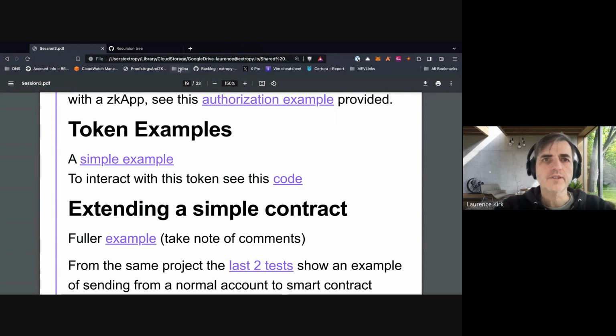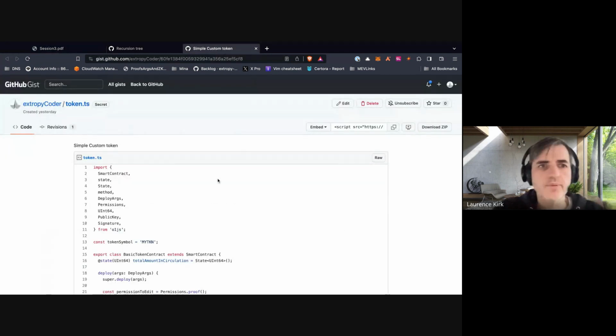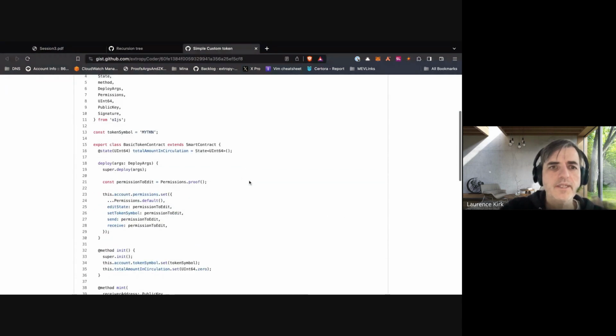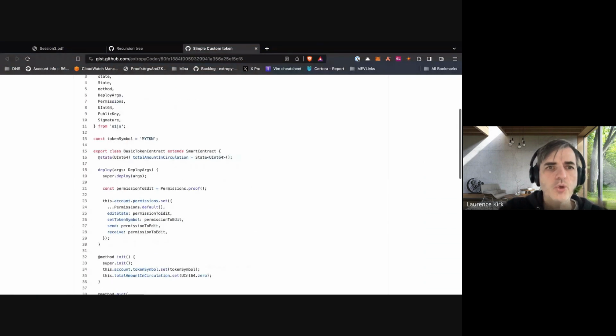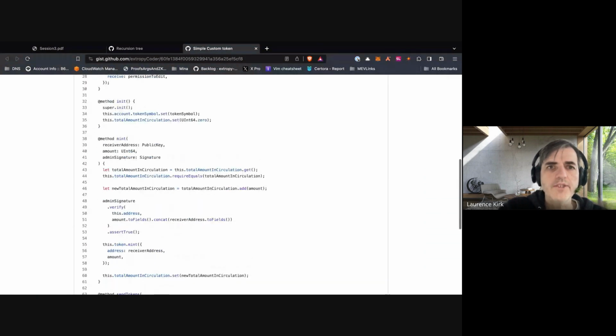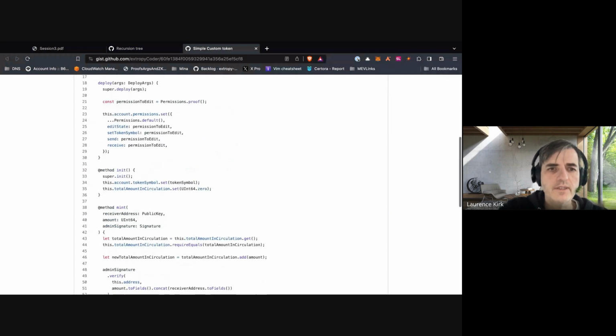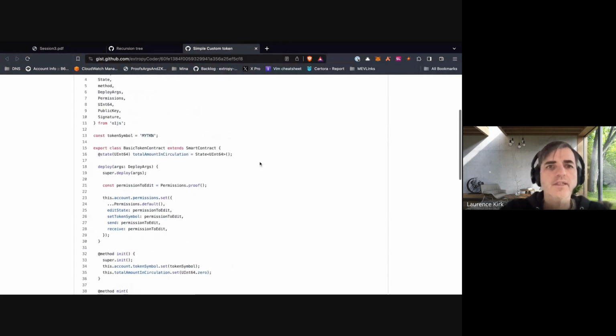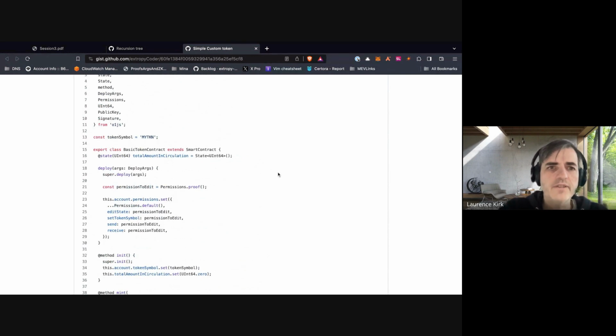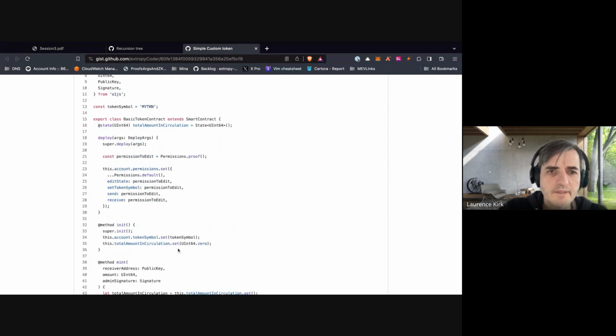I think I tried to get some simpler and then more complex examples. So this is a very simple one, where, as you can see here, we're initializing our state and setting the symbol for this particular token.